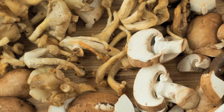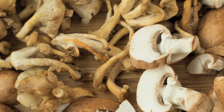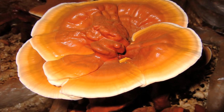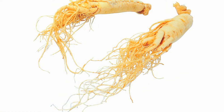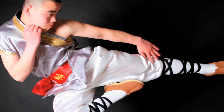Shiitake and maitake mushrooms have both been shown to increase the number and function of NK cells, as well as the levels of anti-cancer macrophages and cytokines. So do mushrooms called cordyceps and reishi, often found in Chinese herbal formulas. And so does ginseng, a root that's prized in Asia and has been used for centuries to promote vitality. In Chinese medicine, it's believed that these herbal foods boost what they called the wei qi, a protective energy of the body akin to the immune system.